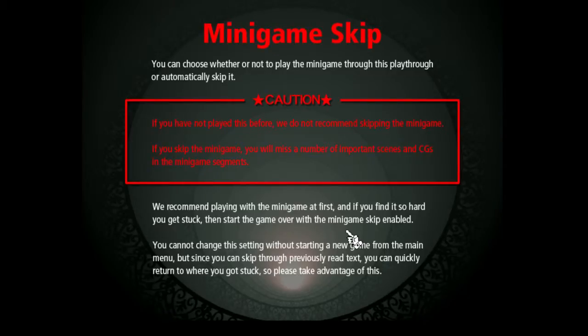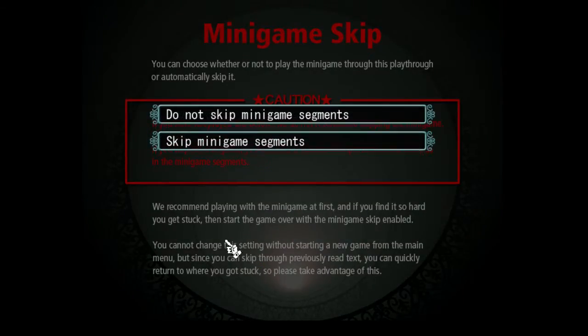Alright, so we're of course going to go with the minigames on, just to see what the hell they are. If things get bad, I can off-camera go ahead and catch up to where I messed up. So yeah, we'll go ahead and continue on that. Do not skip minigame segments. Awesome. Awesome. Yeah. I'm excited. Are you guys excited? That opening credit thing, so great.